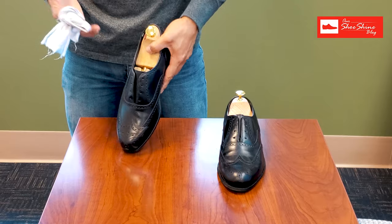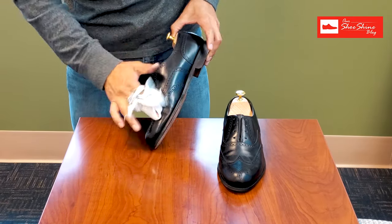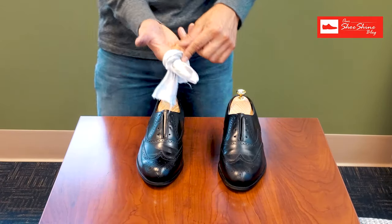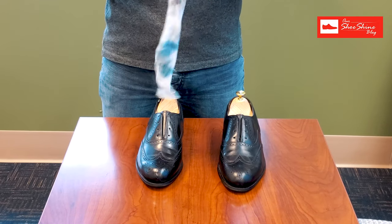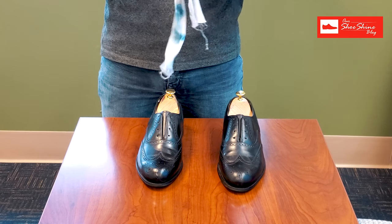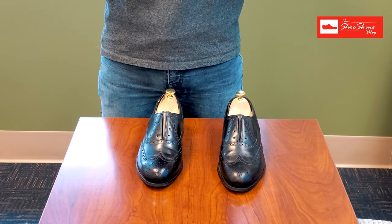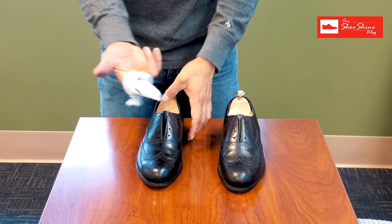This also minimizes the amount of transfer of colored creams to brushes, so you don't need to clean your brushes so often. As you can see, there is some cream left behind. I'll show you the before and after in here too. So this is how we start, relatively clean.